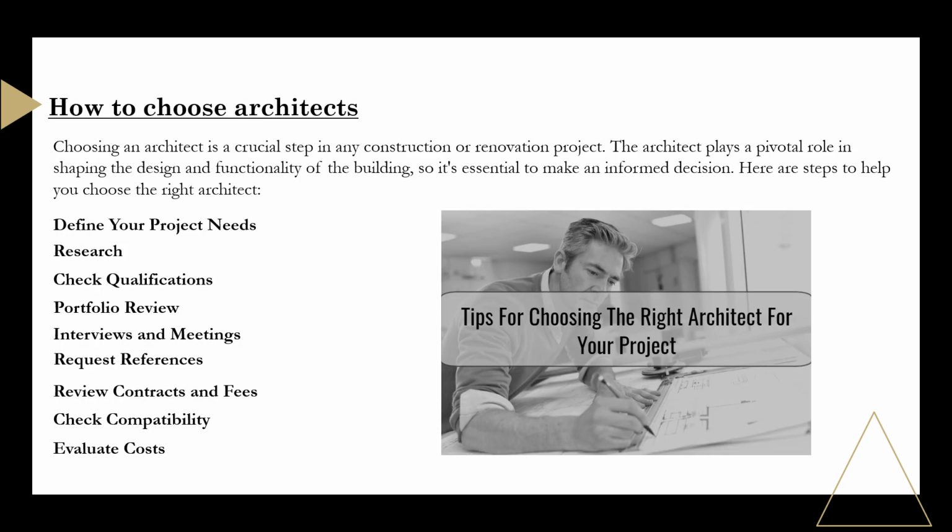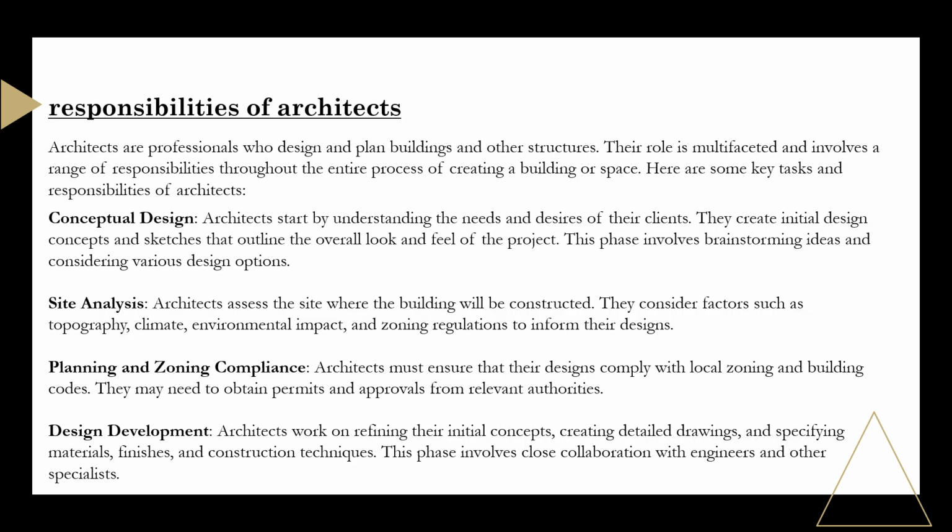Here we will present some things that help us choose the ideal architect. Choosing an architect is a crucial step in any construction or renovation project. The architect plays a pivotal role in shaping the design and functionality of the building, so it's essential to make an informed decision. Here are steps to help you choose the right architect: define your project needs, research, check qualifications, portfolio review, interviews and meetings, request references, review contracts and fees, check compatibility, evaluate costs.